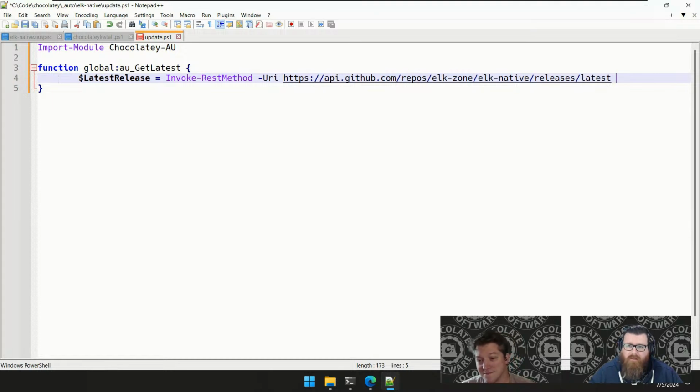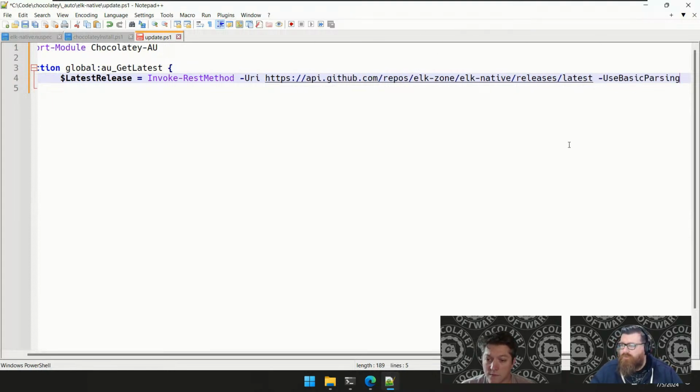And one thing that, time depending, we'll have a look at as well, is that I also run my updates through GitHub Actions. And as part of that, I need to make sure that I'm using basic parsing, which basically rules out the need for IE or Internet Explorer's bits to be there, which quite often isn't the case when you're using CI/CD tools.